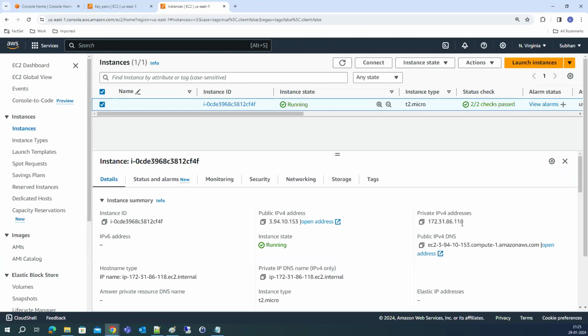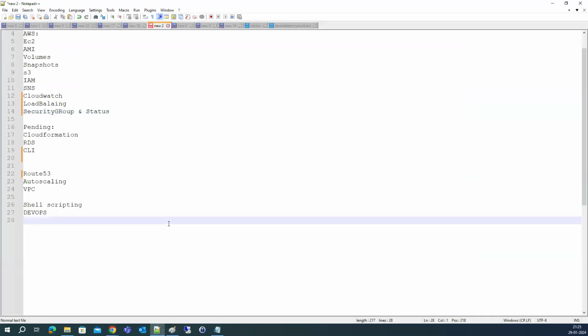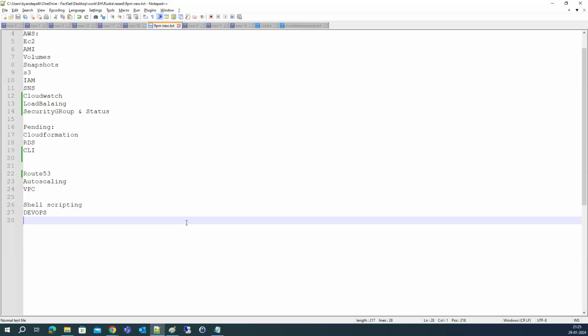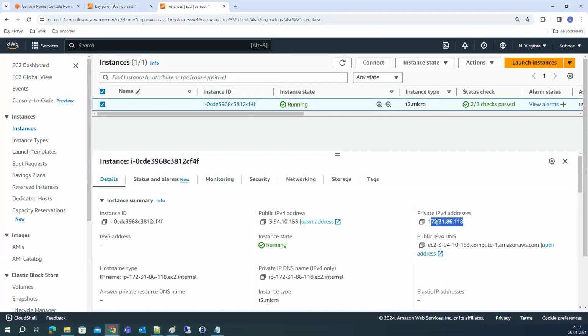This private IP comes from the VPC, which is one of the services of AWS.